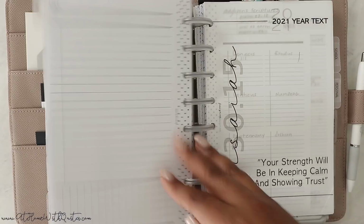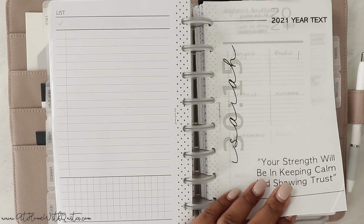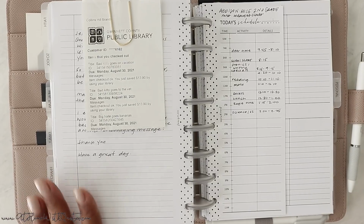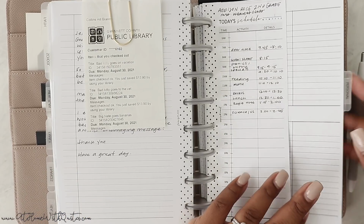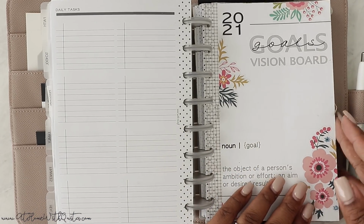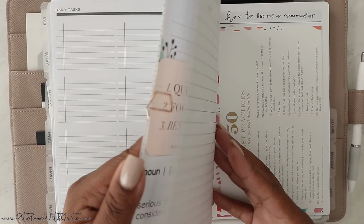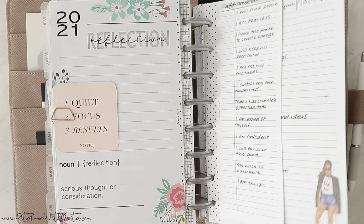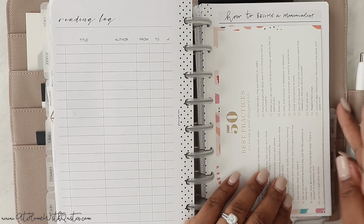Then we get to faith. I just keep some random things to keep me inspired faith-wise, and also my schedule. Then the school section is where I keep Addison's schedule for her class, teacher information. I keep the school schedule, the calendar for the entire year. And then in personal, it's just things I want to do for myself personally, whether that be books I want to read, some affirmations I enjoy, my goals. I keep all of that here.